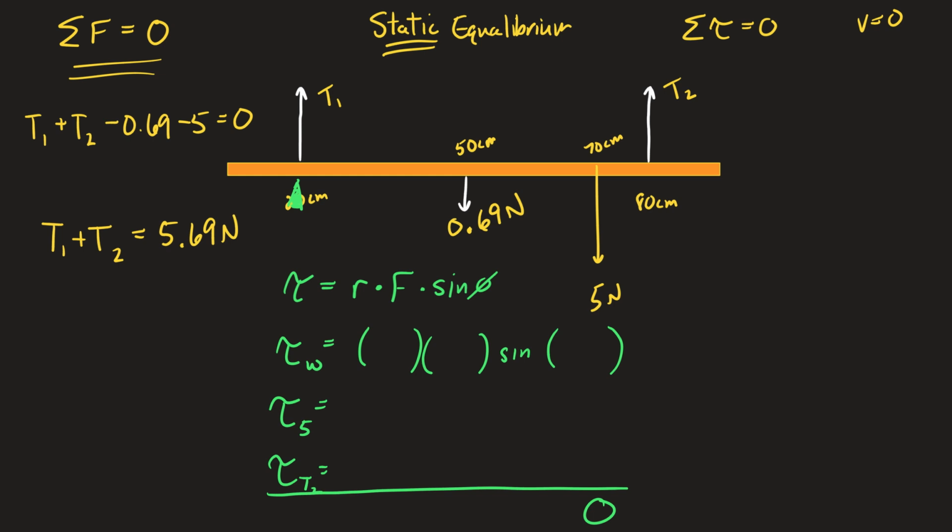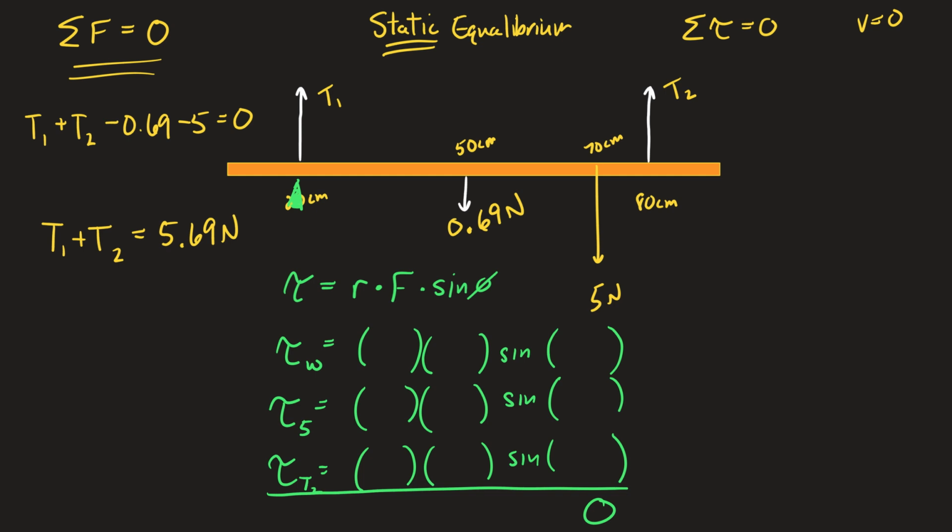All right, I'm setting up a chart. It's just a way to help remind me that there are 3 things I have to consider for each torque. But I'm going to add them up to equal 0. Does this make sense so far? Well, I need to fill in my chart, so I think that's part of step 4 too. So I set up the chart, then fill it in.